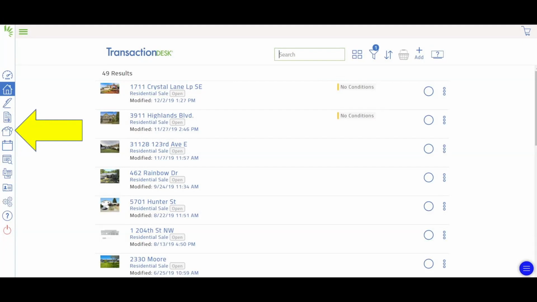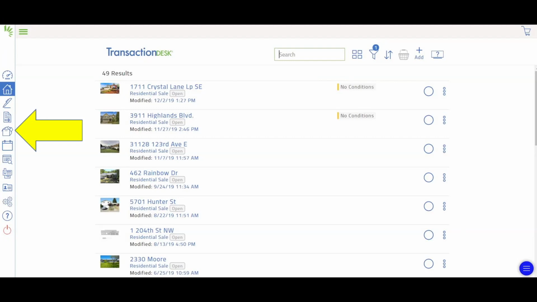You're now ready to turn in your fully signed contract to the office. Anything that was sent out using Authentisign for full signatures will come back to you and will be in your doc box. You'll notice the icon on the left side of the screen that looks like a packing box. This is your doc box.